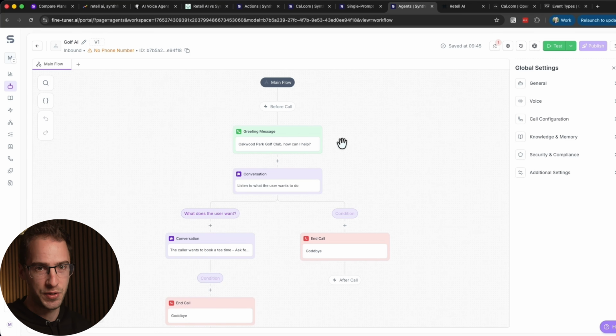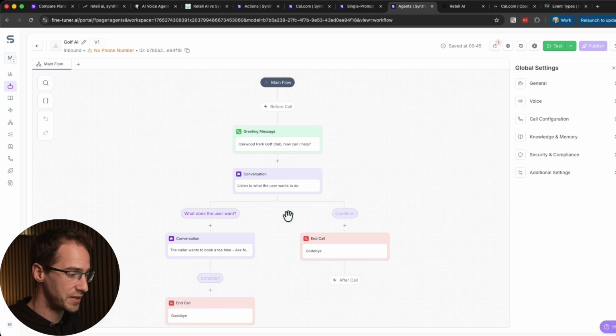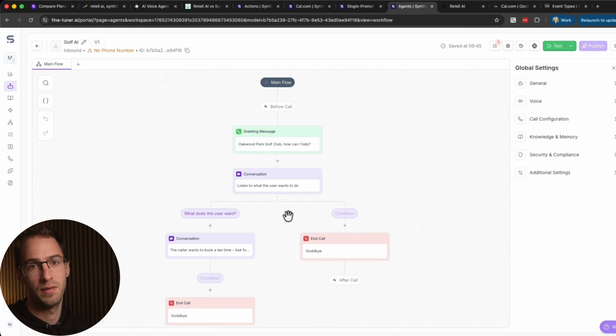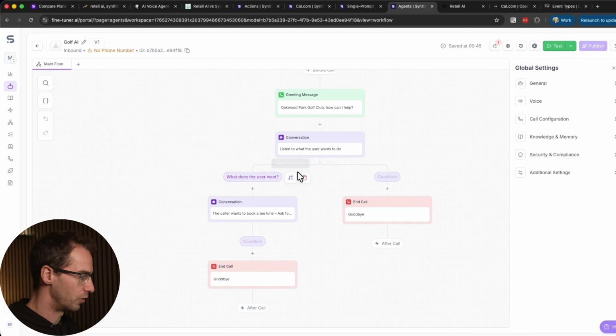This is going to make the voice AI agents in Synthflow so much better because rather than having one massive prompt that has to be sent with every call to the AI model, you can break the prompt up into lots of different steps, giving each step the context that it needs, which is going to reduce your latency and make the voice AI agent much better, much faster, less latency, all the good things. So this is a step in the right direction. It's just the UX is a little bit buggy at the moment.